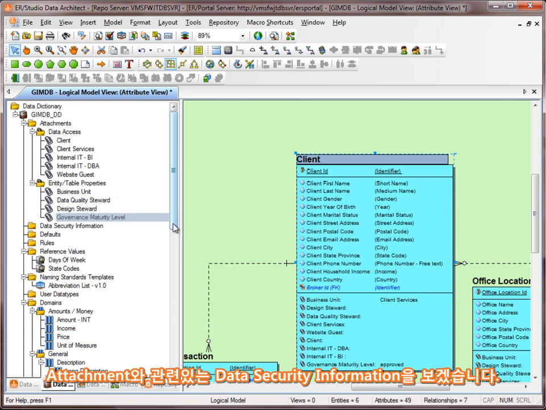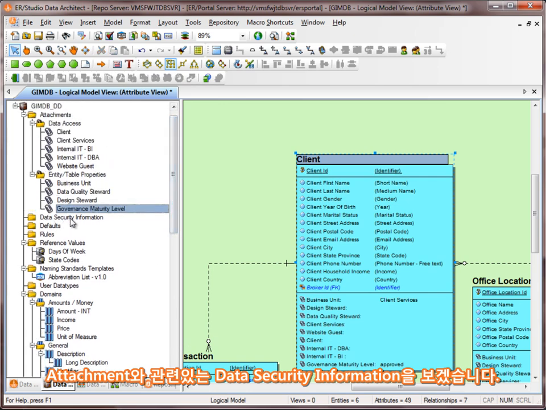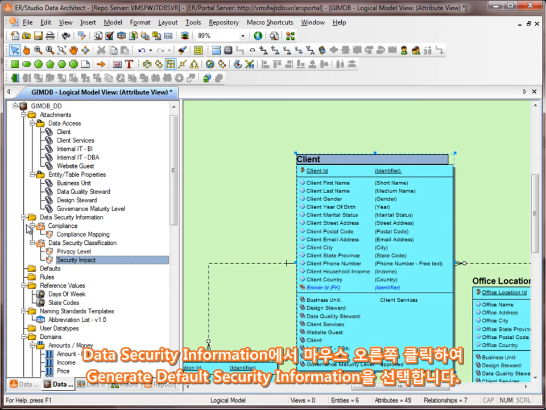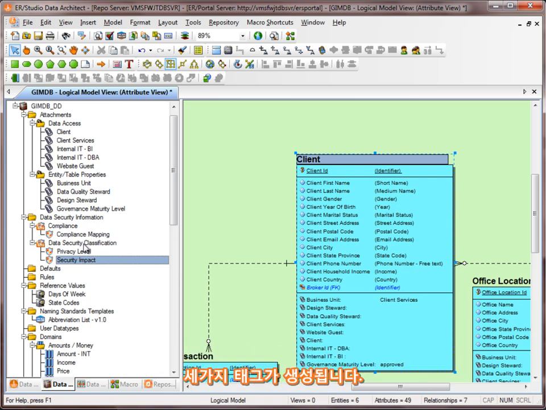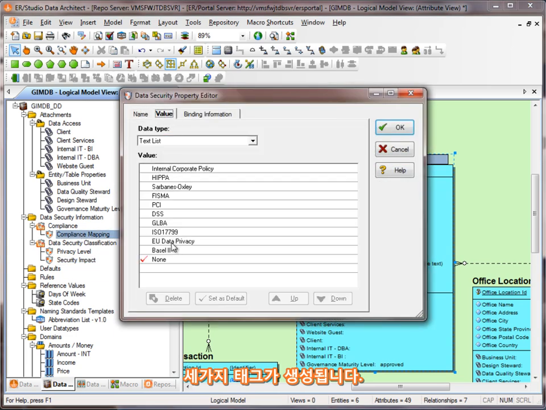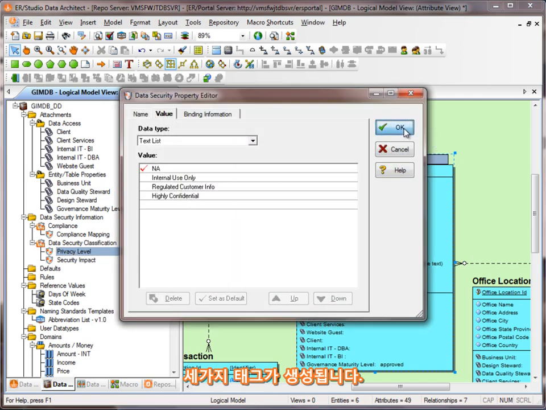One of the other things that we have that is related to the attachments is this data security information. If I right click here and generate the defaults, we actually will pre-install these three tags for you. So you have a compliance mapping that would have a set of values, you have a privacy level, and you have a security impact.